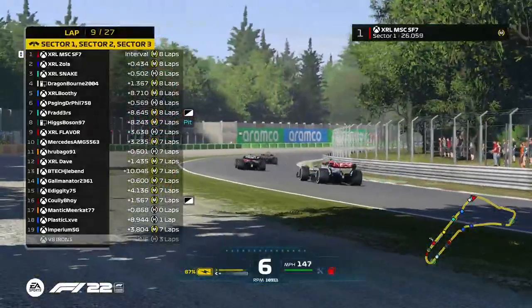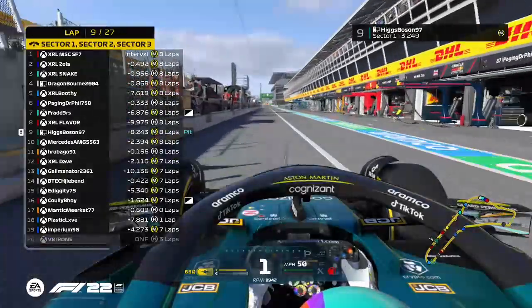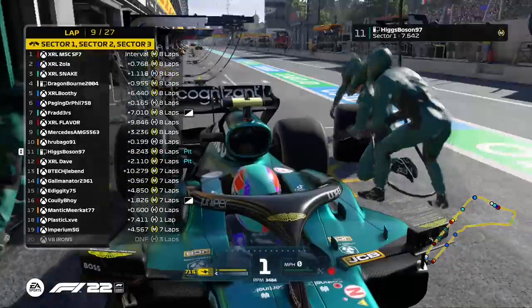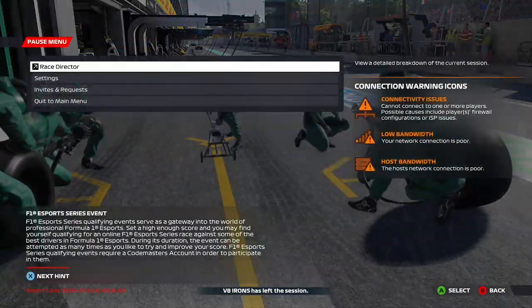As we are under a full course yellow, Higgs Boston is going to get a free pit stop out of this. And all these drivers at the back, Meerkat, Plastic Love, and Pyram, this is great news for them because they'll be able to catch up to the rear of the grid.